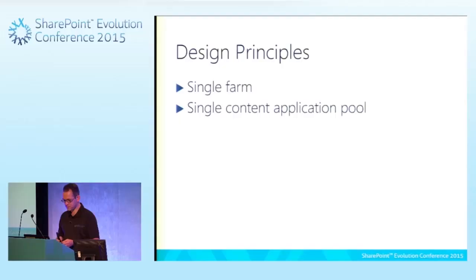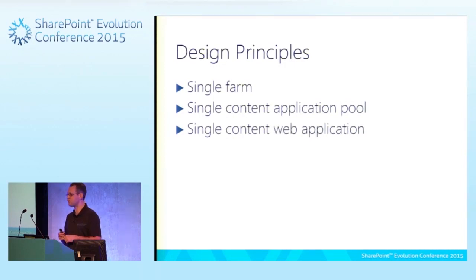I'm not too fond of service application farms or services farms anymore because, well, they make life complicated. They're still valid, and there are, of course, use cases where you can deploy a services farm, but I don't like them anymore. In the single farm, we create one single content application pool and one single web application. So just one web application and one application pool. And in this web application, we put all our sites. So our internet sites, our publishing site, everything.